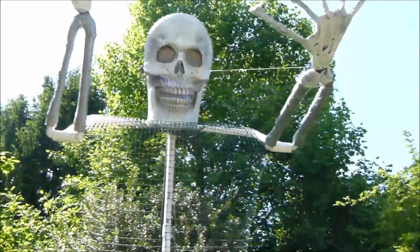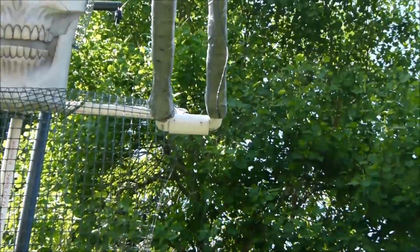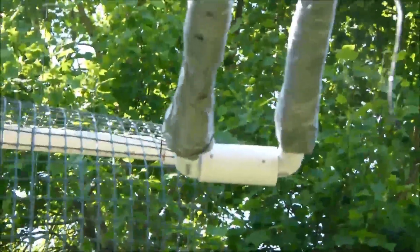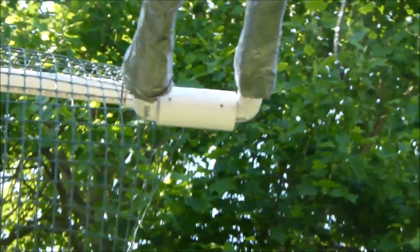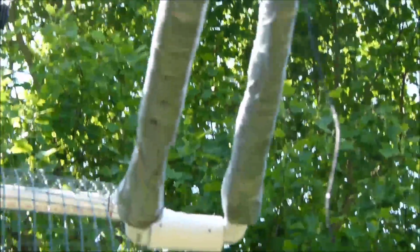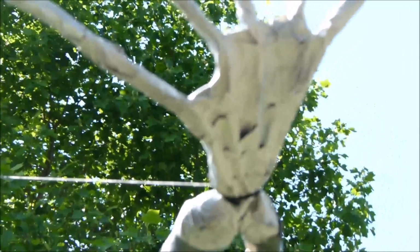And up at the top here, you'll see a lot of these everywhere. It's just the 1-inch T. I put 1/2-inch pipe instead of 3/4 through there because I wanted to make sure that it hinged really easily. And then as you come out, I just tied off the wrists right now.